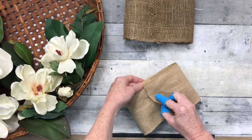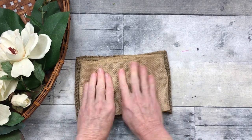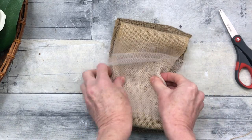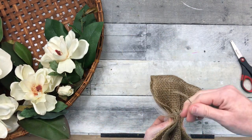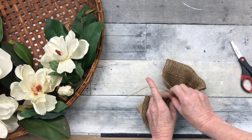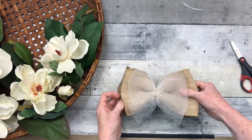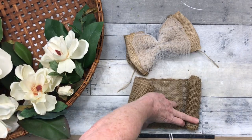We're going to do the same thing with the second piece, wrapping it over a little bit more so it makes the loop a little smaller — you'll have a little extra in the back. It's a little shorter on the second layer. Then I'm just folding this last one up. Now I'm going to pinch and press it together in the middle. I'm going to take some jute cord and tie that in a couple of knots to hold the bow together. You can use a twist tie, zip ties, or floral wire — whatever you have. I'm trying to use up some of the supplies I have, and jute is what I have extra of.